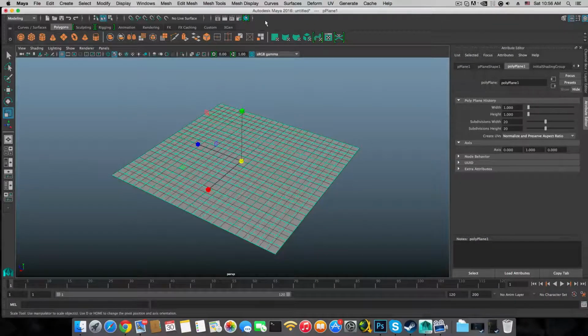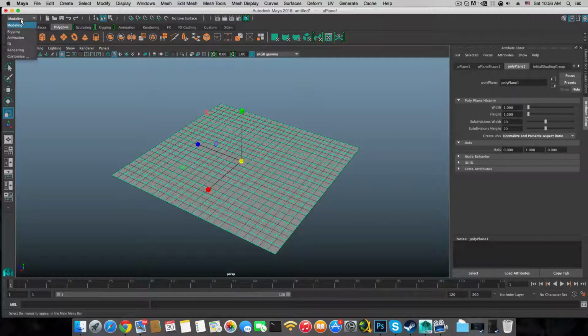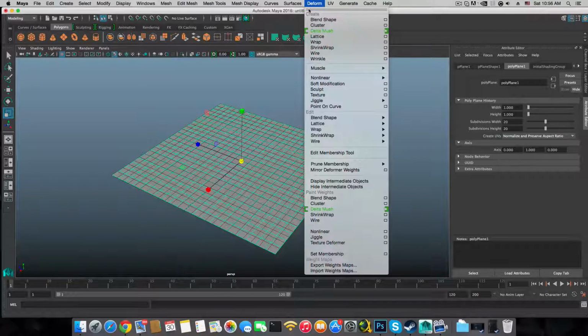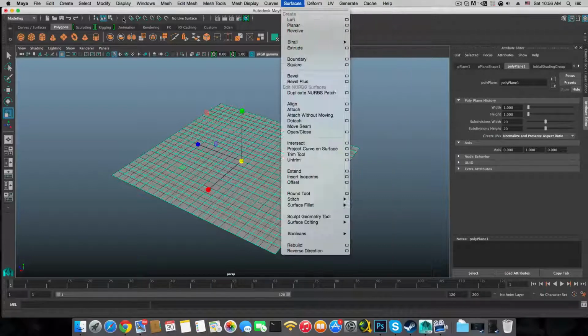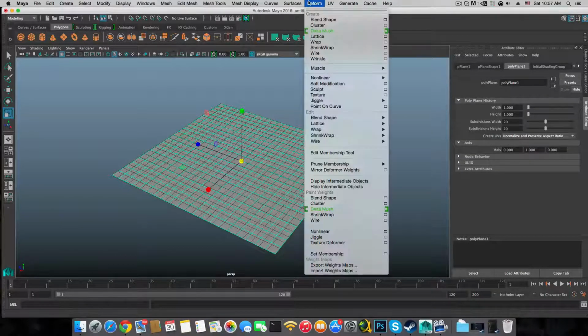Now, I'm going to go over the deform section, okay? If you don't see it, make sure you're in modeling, and then you will see it. By default, for earlier versions of Maya, it should be some other menu. I think deformations, you will need to go over here, choose animation, I think, okay, animation, and then you will find it there. I'm not sure, don't count on this. It's been a long time since I used this feature on earlier versions of Maya.